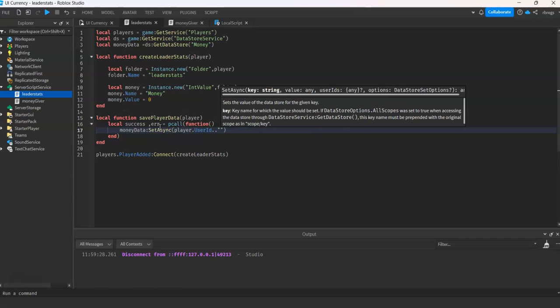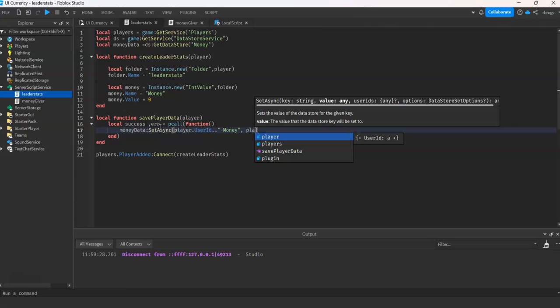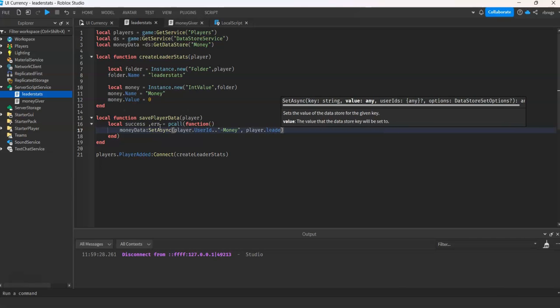This is saving data. So money, then player user ID, leader stats, and money, and then value.